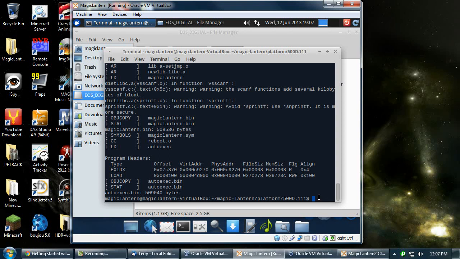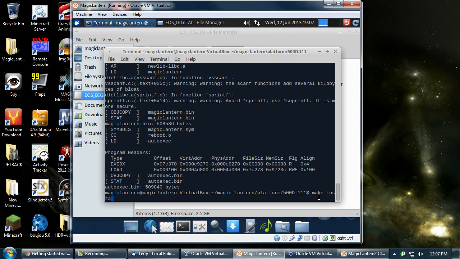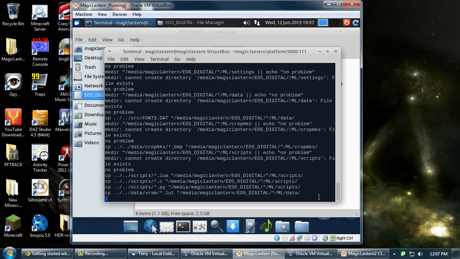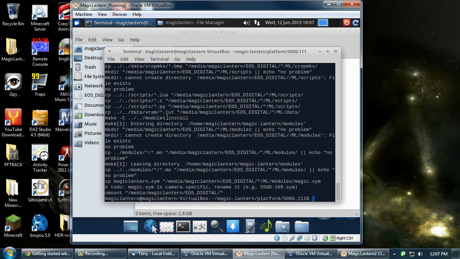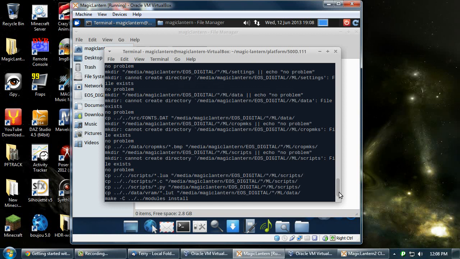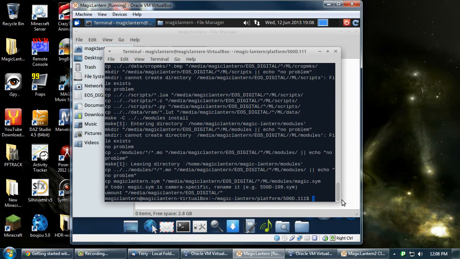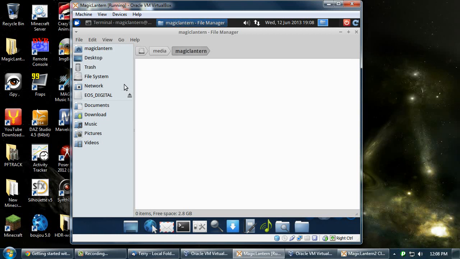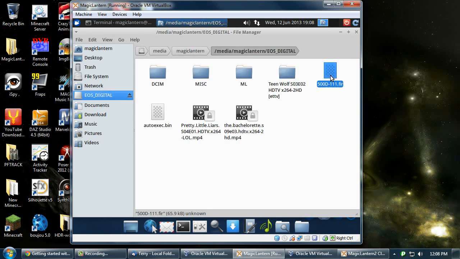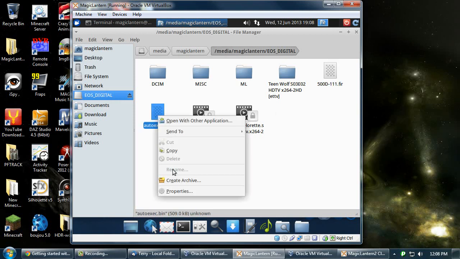So what we're going to do is just type make install, make space install, and then press enter, and then you'll see extra stuff loaded here, and all that stuff gets copied to your memory card. Okay, and just to be sure it gets copied, what you might want to do is go ahead and not delete the firmware one, just delete our bin file.